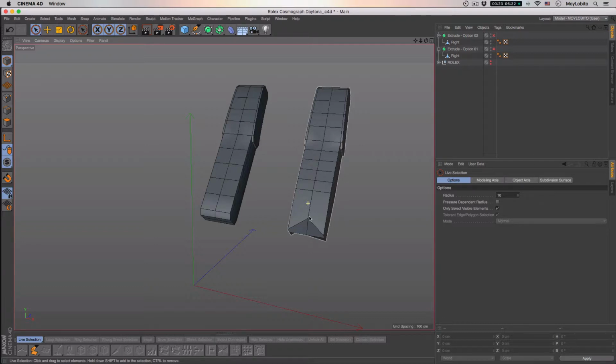And you can see that the polygon distribution is also better on the object on the left. So now the question is, which of these two different methods should you use? And the answer is actually both. So depending on the situation, you will sometimes have to use the first method, and other times you will have to use the second method. So I recommend you to practice both of these methods, and when you know how to use them, you will know exactly which one is better depending on what you want to do.